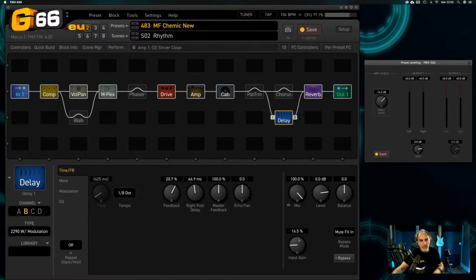This is the reason that I prefer to change the input gain instead of the level. I hope this is clear. I already explained this in the past, and of course you can check yourself. So this is the rhythm part.